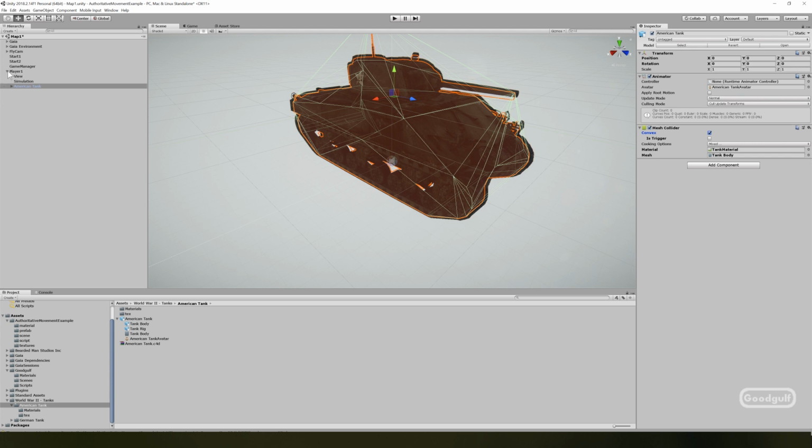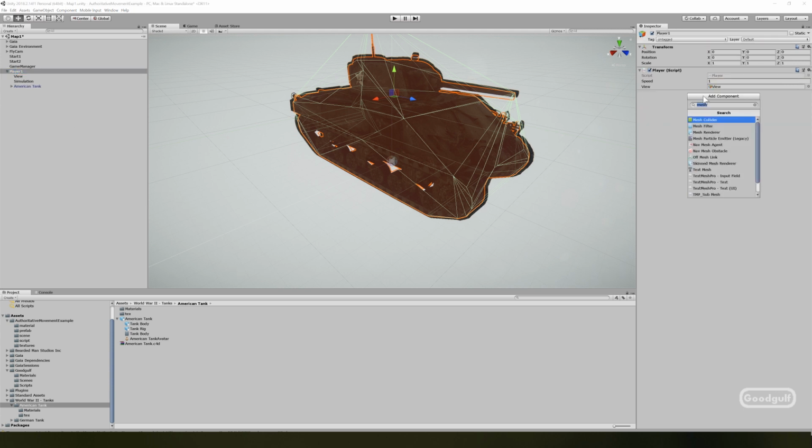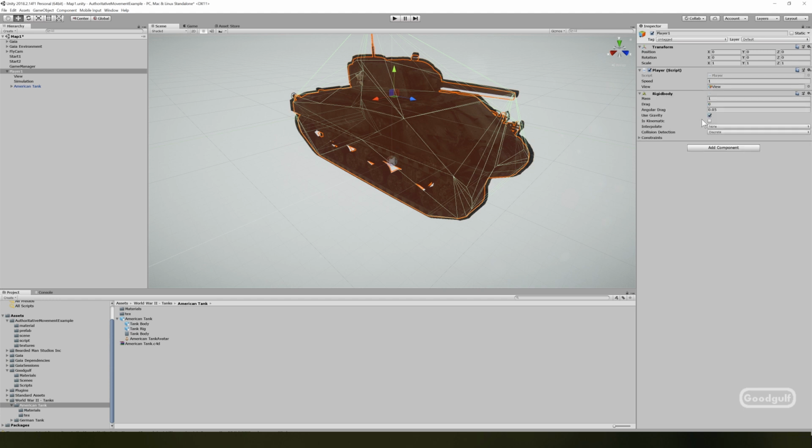Add the rigid body to the tank. Here we go. Use gravity checked on, is kinematic off. Let's give it some mass.